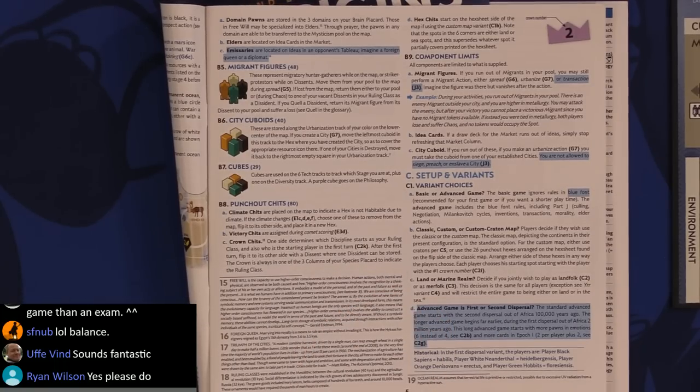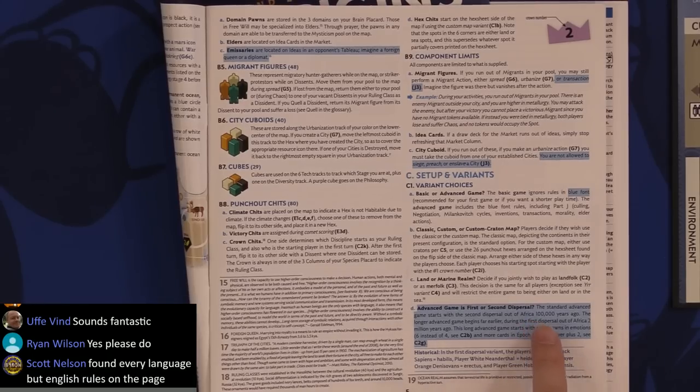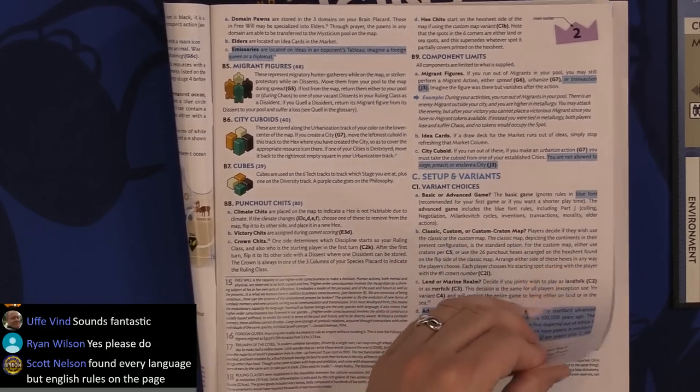So the standard advanced game starts with the second dispersal out of Africa 100,000 years ago. The longer advanced game begins far earlier, during the first dispersal out of Africa 2 million years ago. This long advanced game starts with more pawns in a motion, 6 instead of 4, and more cards in Epoch 1, 2 per player plus 2, all right? So historically, it has a little bit of where players would start.